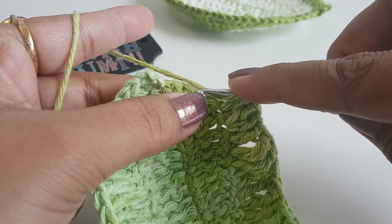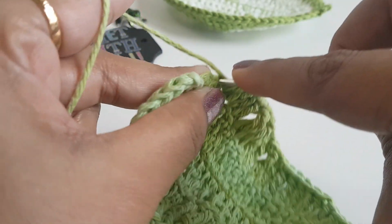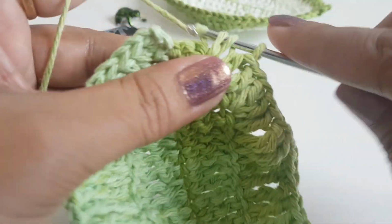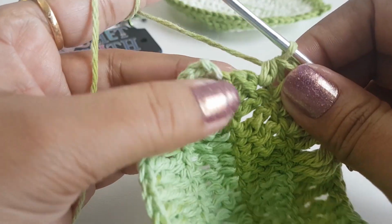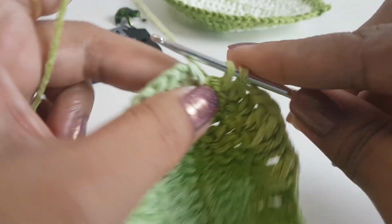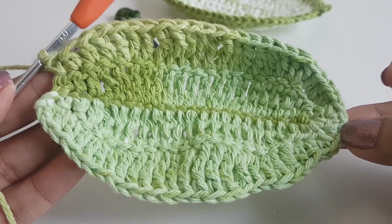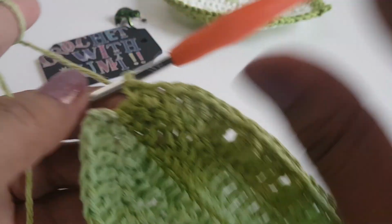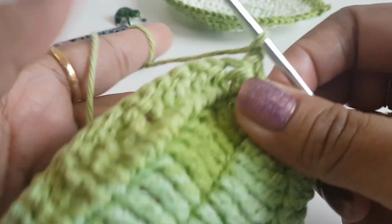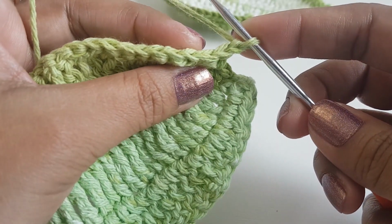Then in next 2 stitches make 1/2 double crochet. Then on next stitch make 1 single crochet. So our round number 2 is done. Now in round number 3 make chain 1, turn your work, skip turning chain.